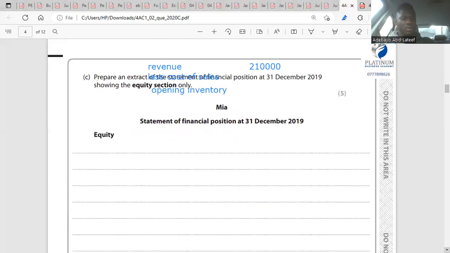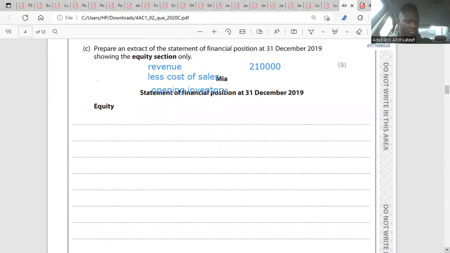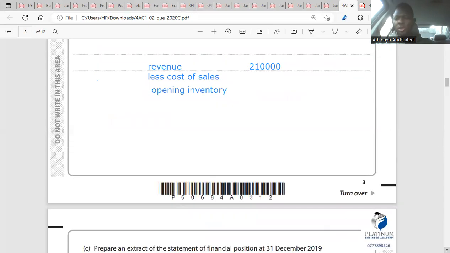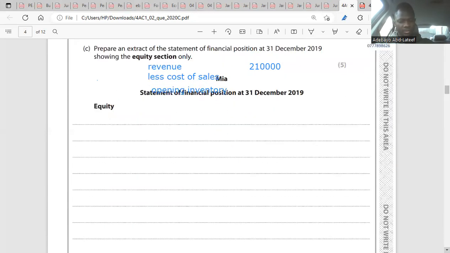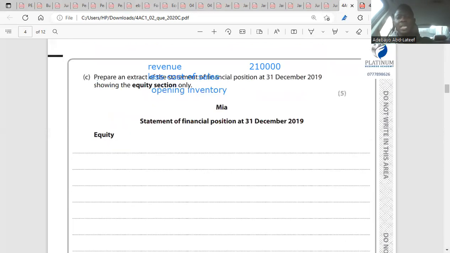Yes. So we go to question C. For C, they said we should calculate. So for C, we have the statement of financial position. So we're going to calculate equity, the total equity. Are you there with me? Yes. For our equity, we use the statement of financial position to prepare equity. The first equity we have is at the 1st of January 2019. The total equity we have was 68,400. Remember that? We have equity to be 68,400.